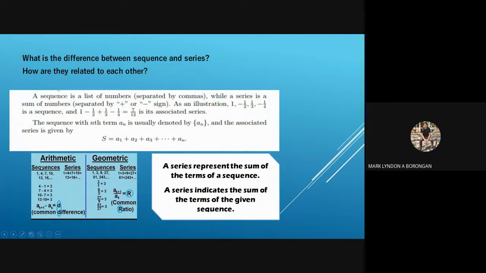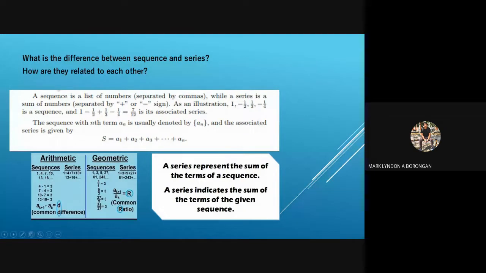Say for example, you have there a sequence of 1, 4, 7, 10, 13, and 16. As you can see there, if you add 3 sa 1, you'll get 4. If you add 3 sa 4, you'll get 7. You'll add 3 sa 7, you'll get 10, and so on. So its common difference is basically 3, di ba? 3 man ang iyahang distansya sa each other. Kaya ang 4 og 1, ang 4 og 7, ang 7 og 10, 3 lang diferensya.